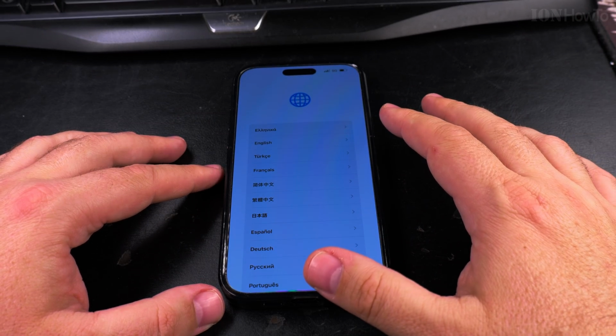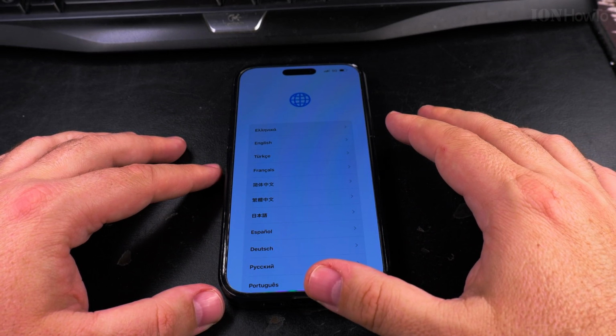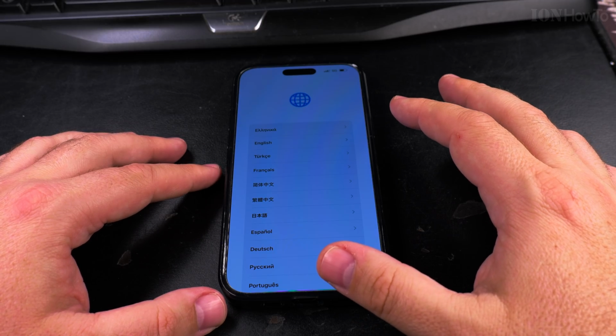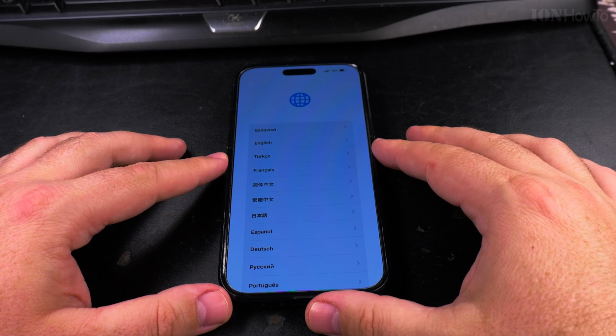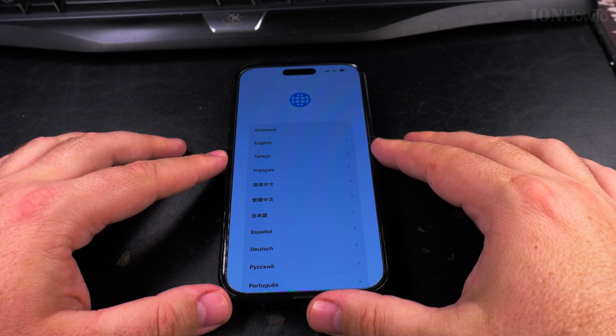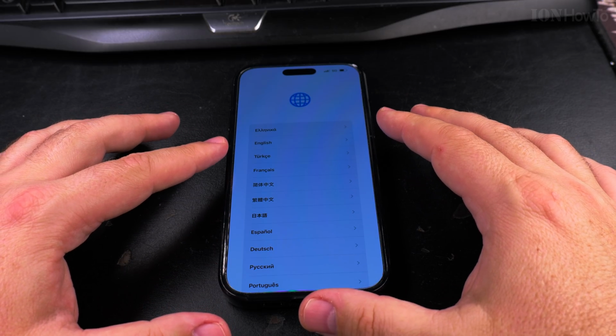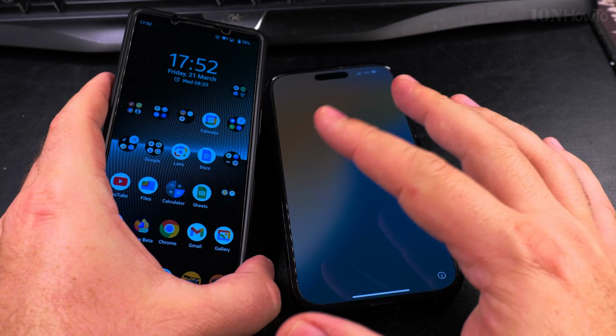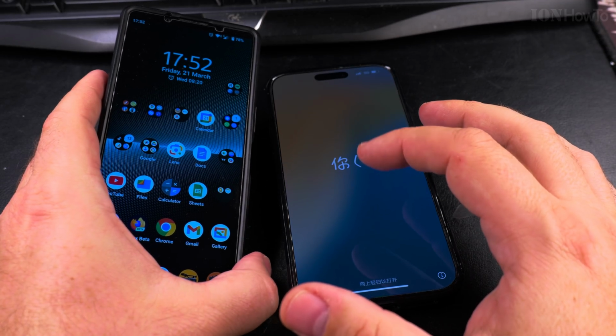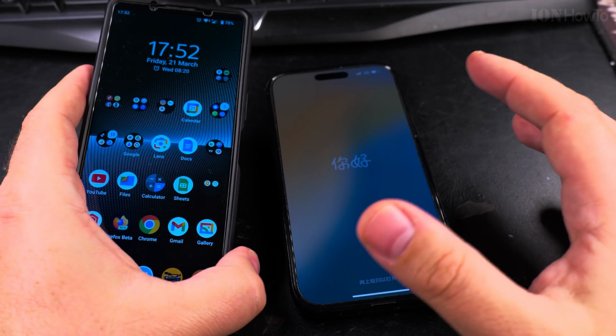You can set up the phone. You can transfer from Android, which I'm going to do. I will transfer the settings from Android. You can also transfer from an existing iPhone, from a backup of an iPhone. You can use the option to transfer from your old phone to your new phone. I'll use the Move to iOS app on Android, and hopefully that's going to work as it should.